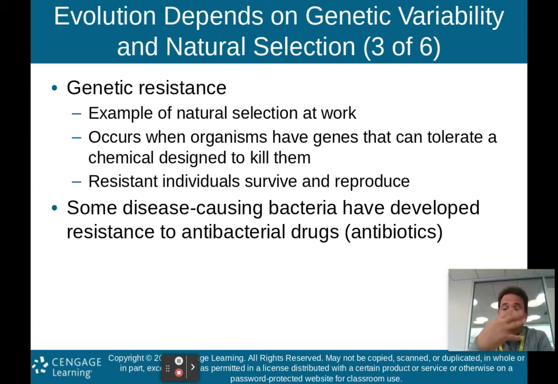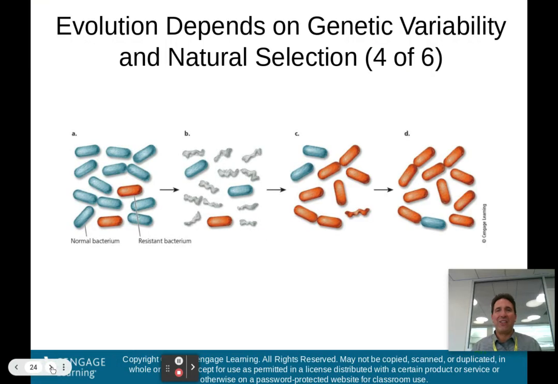But again, the more antibiotics you use, similar to the more pesticides you use, the better chance that a bacteria, because they reproduce so rapidly, will get a mutation that will be resistant to that antibiotic. And then over time, you have a bacteria population that is resistant to the antibiotics, and that can make the antibiotics less effective.